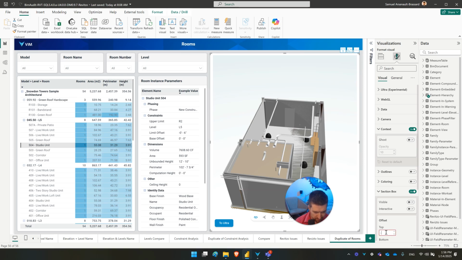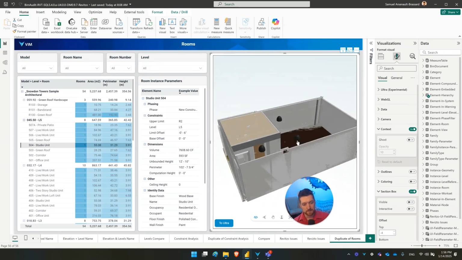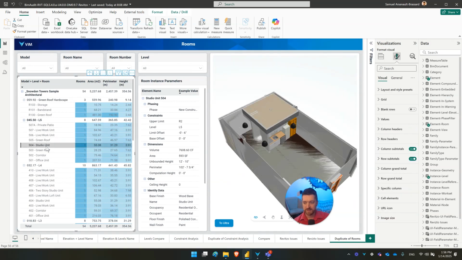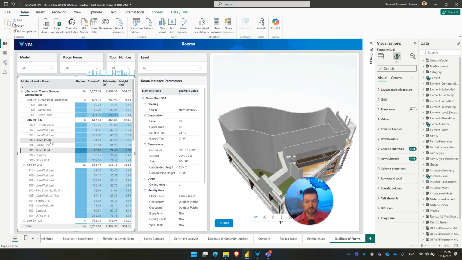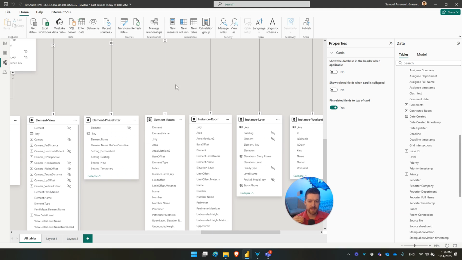We'll be a bit more aggressive with this. And of course, you can modify the section after. But this is going to do a nice quick and dirty of giving us the context of the room that we're clicking in just by simply using the element room table and using the section tool inside of our 3D viewer. Okay, so this file is already set up.